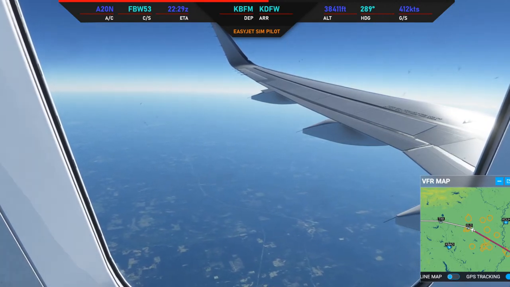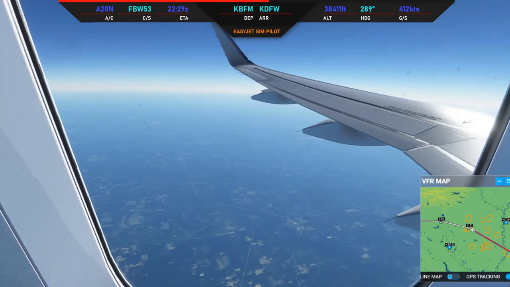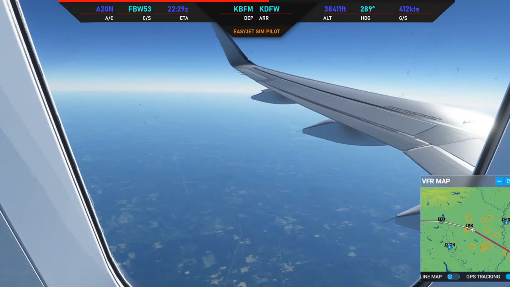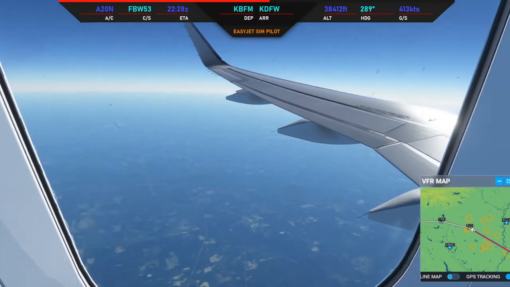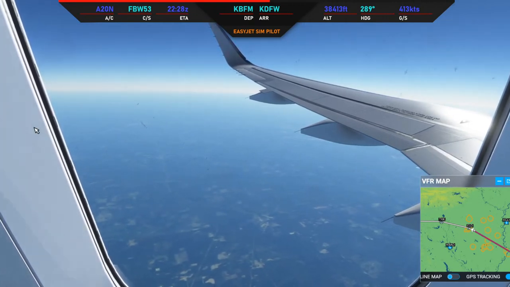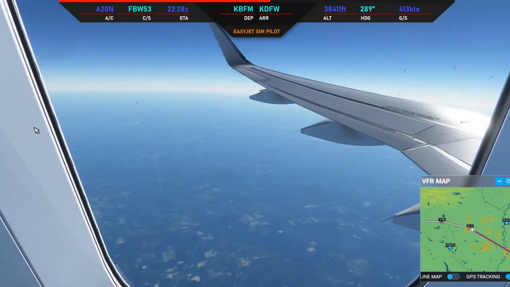So I am definitely getting some frame rate hits here that aren't normal. Don't know if it's because America is just pulling in information. Having said that, those frame rates have gone back up now. Occasional stutters, which you don't really notice until you're panning around the flight deck.